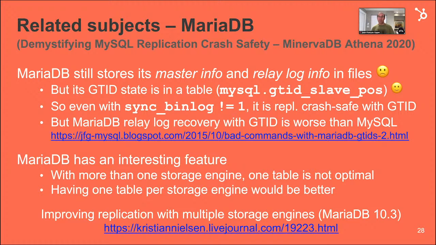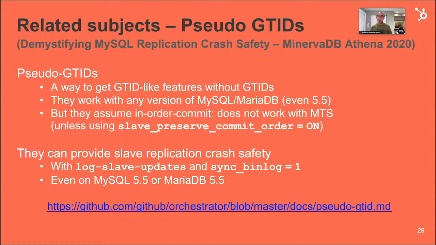But MariaDB has a very interesting feature. If you're running with many storage engines like InnoDB and MyRocks, it has a GTID table in both storage engines. You can read more about it on the link below. About Pseudo GTID, I'll go very fast on this. If you want a GTID feature without using MySQL GTIDs, you can use Pseudo GTIDs.